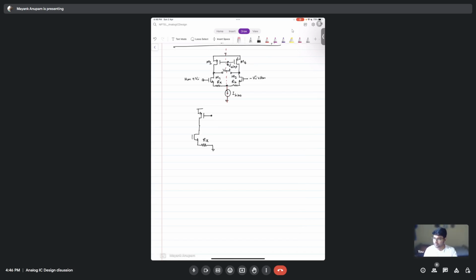The idea is that anything that is part of the bias has to be desensitized. Any voltage source or any current source has to be desensitized. So what is the purpose of a voltage source? It has to maintain some potential difference between two terminals, isn't it? Yes, sir. If there is a voltage source between these two terminals, there will be some fixed voltage difference V, correct? Yes, sir. So if you want to desensitize this voltage source, what will you do? You will simply make it equal to zero, isn't it? Yes, sir.